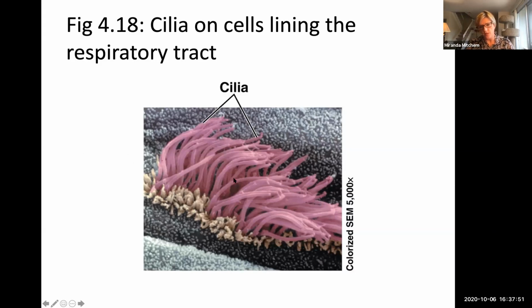So feasibly, the direction of any particulate that would get in here would be up and out through a cough or a sneeze. So that's what a cough or a sneeze is doing. It's trying to get something out of our body that shouldn't be in our respiratory system. So the organism that causes strep throat, that bacteria, actually sticks right onto these in our throat, and that's how the infection is established.